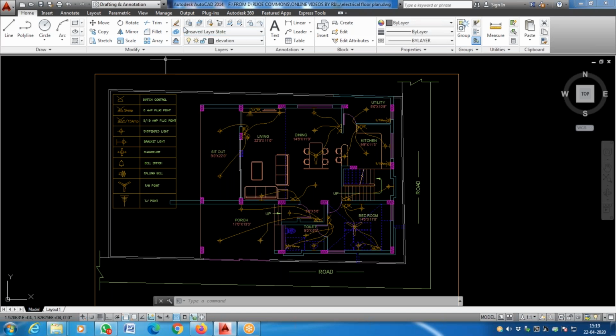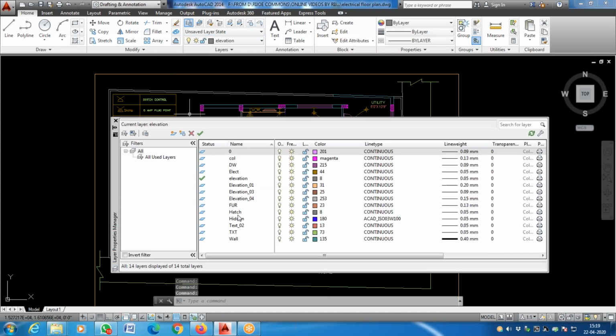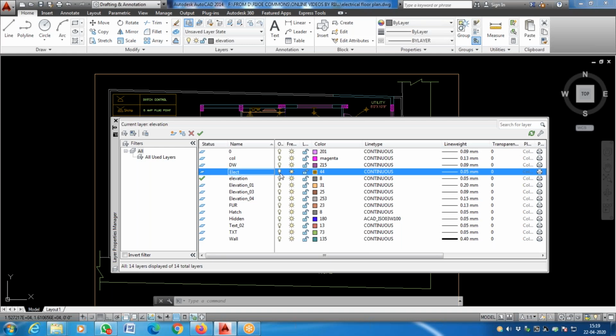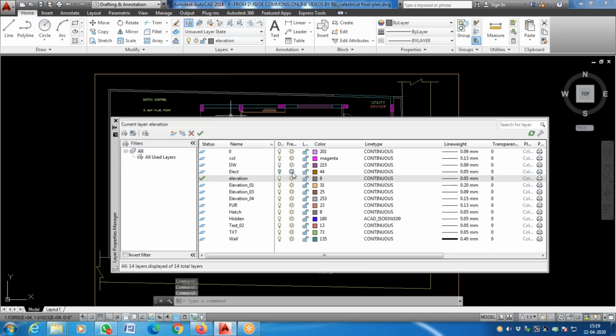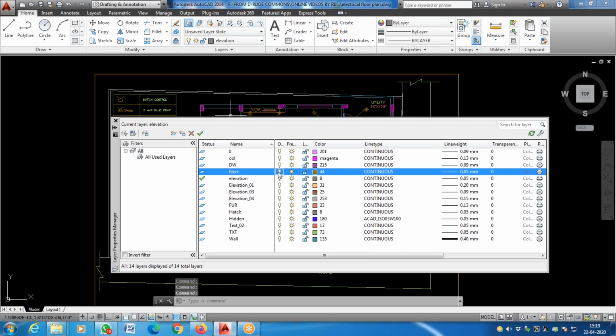Of course, for that, you would have already worked on layers and you would have saved whatever is needed as an electrical drawing in a separate layer like this. Maybe you will come to know that if I switch that off, freeze that, see the whole bunch of things that were representing electrical points, lines, everything went missing, and you only find the names over here, the name of the point and everything. Even that can be changed from the text layer to the electrical layer, so it goes off at the same time.